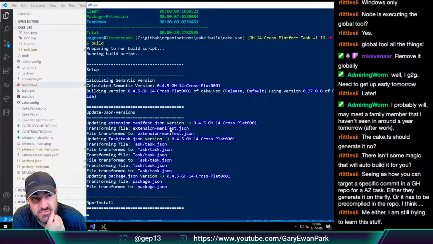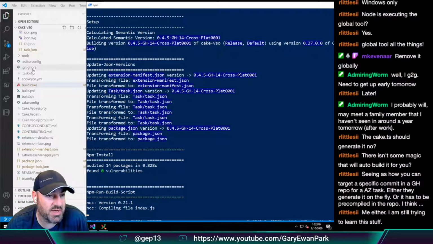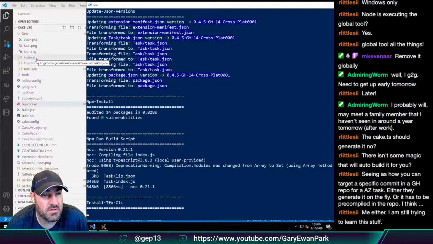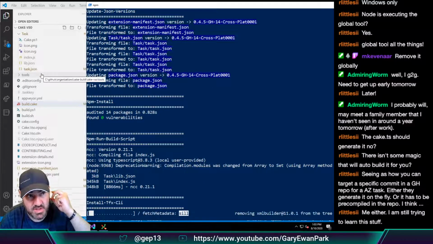So we update the JSON versions. We update, we run the build script, which will generate our index.js in this folder. And then that's the entry point for the task.